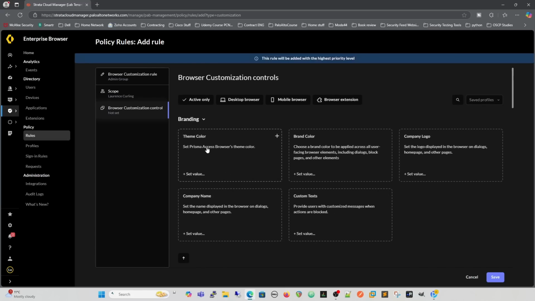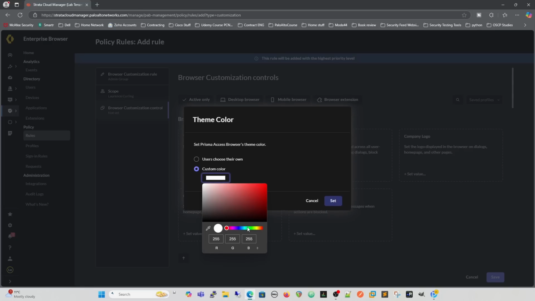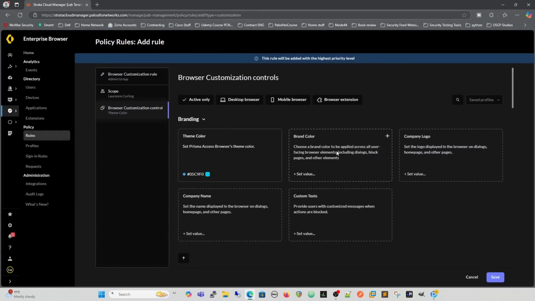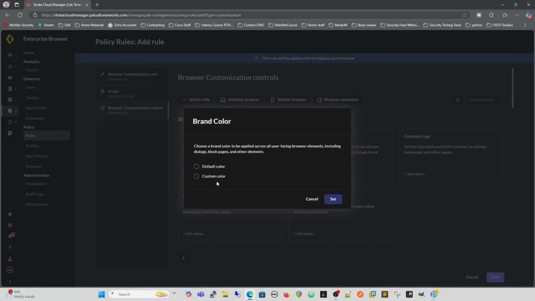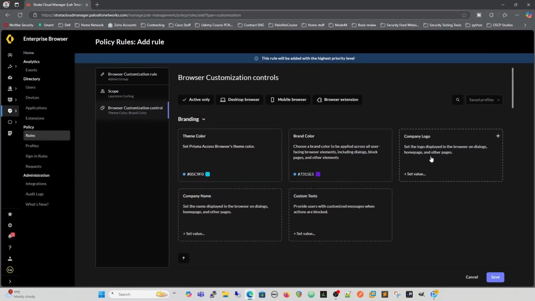Well, the first thing is I've already got blue as a color, and my company color is blue. So let's just choose, we'll go with blue anyway, but we'll go with a lighter blue so that it's a bit more evident. Then the brand color, as we'll see, is the highlighting and so on. We'll go with green on that because it doesn't say avoid colors like red and green. So I ended up here before actually. So there we go. We'll go for purple. Purple's good, if in fact that is purple. The company logo, I'll just upload the company logo to it.